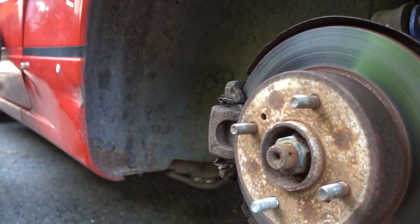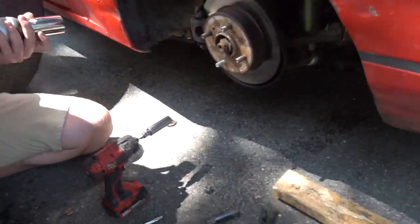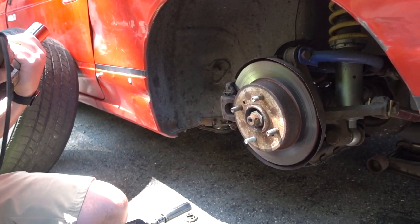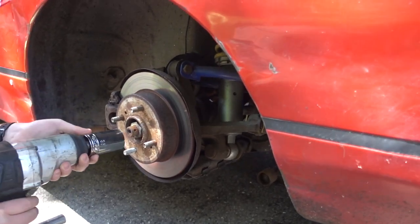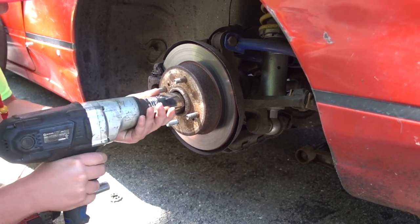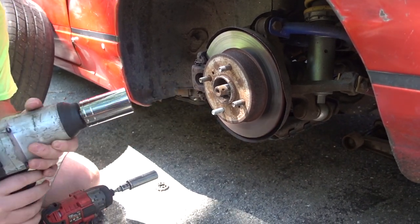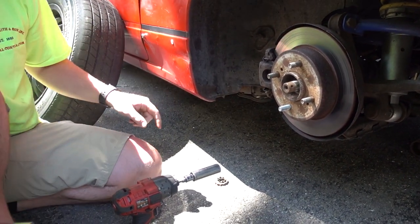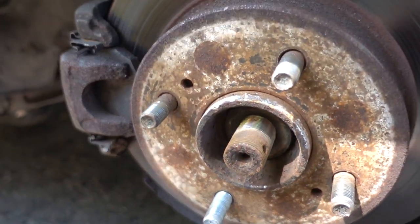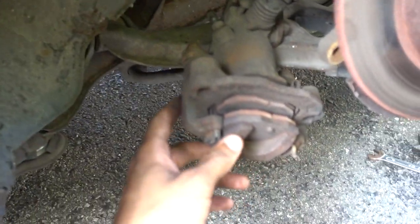It's easier if you just use your hand. Got our impact here. We've got a 36mm socket, and we're going to pull off the rear hub. Do you want to undo the brake caliper first so we can just do it all at once? Just do it now and see what happens. This metal hasn't seen the light of day since 1990. That means it wasn't even that cross-threaded. Alright, got the caliper off.